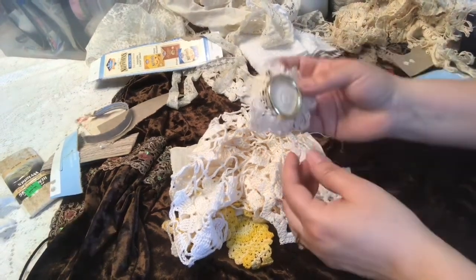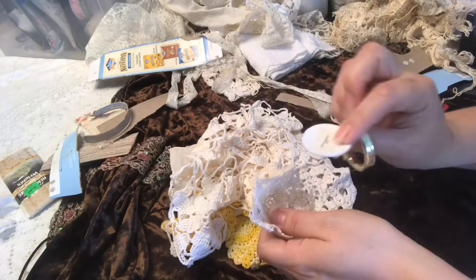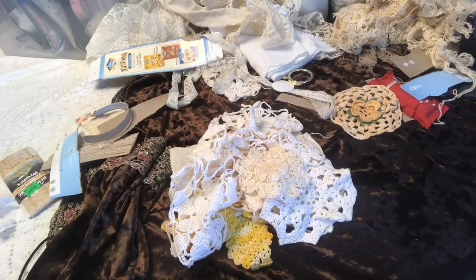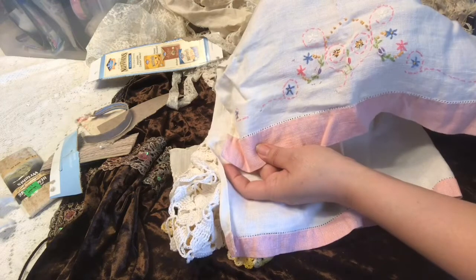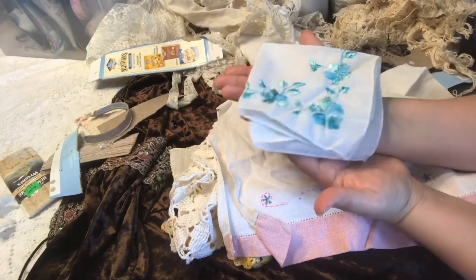Okay. So this came like this, but I don't really care for this too much. But look at this doily. Isn't that pretty? Almost done here, guys. This was going to be hopefully a little shorter. But again, I just thought somebody might enjoy seeing this. This is just so pretty. Look at that beautiful linen piece right here. And look at that. Beautiful. It needs to be ironed.